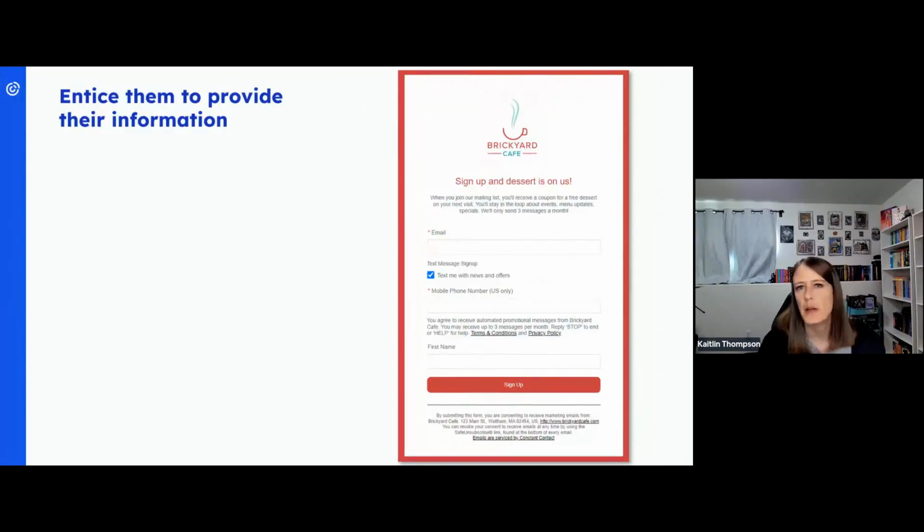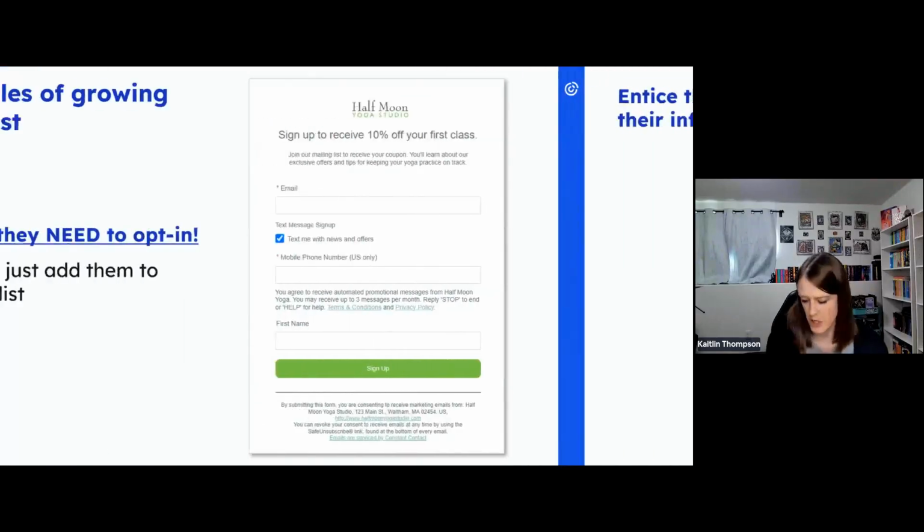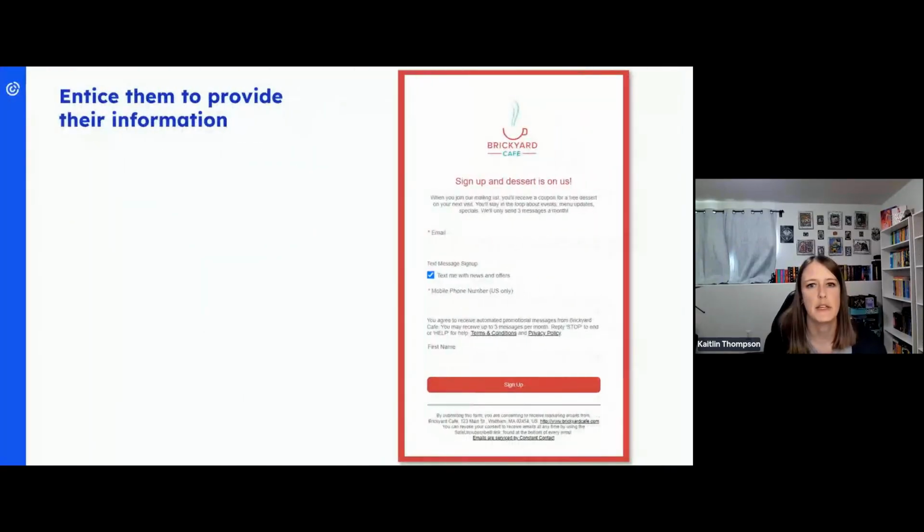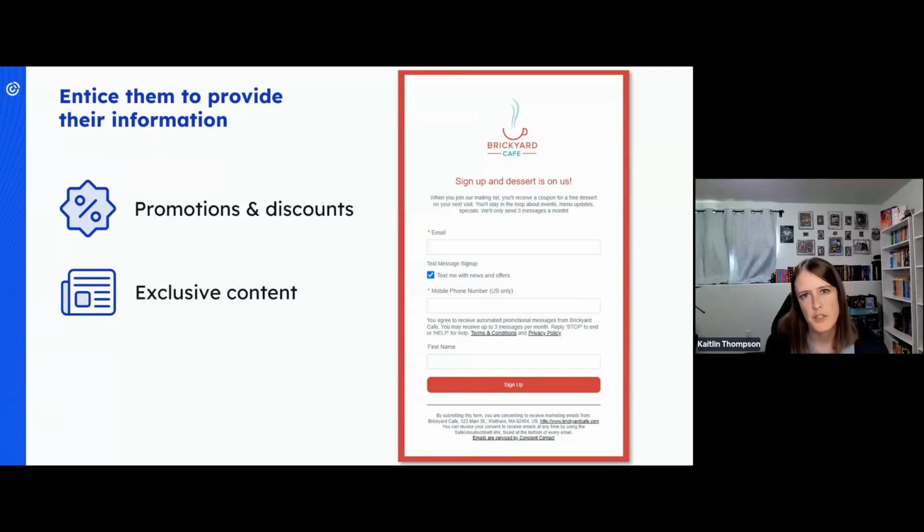So when you're thinking about this list growth strategy, getting people to opt in and give you permission to text them, it can be important to understand why people might sign up for a list. They generally sign up to receive promotions and discounts, or maybe some sort of exclusive content. You don't have a lot of space to work with in a text message, but you could send them a link to like an ebook or a guide or a list of tips to do something.